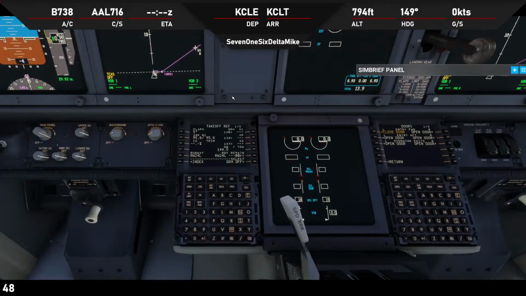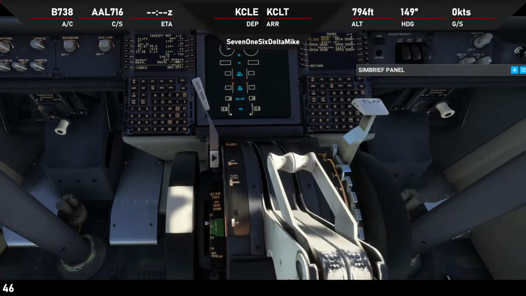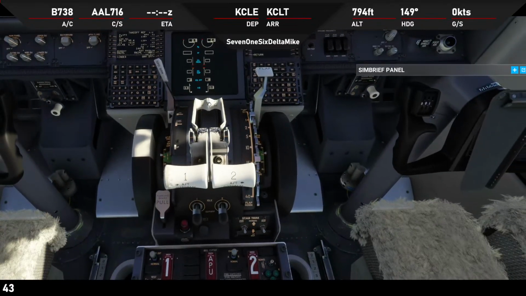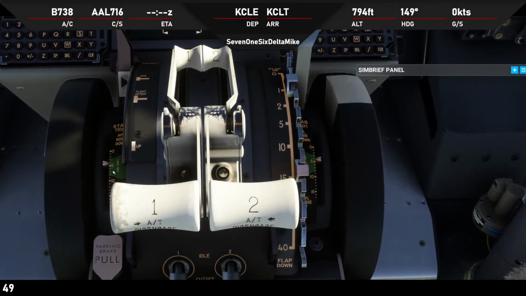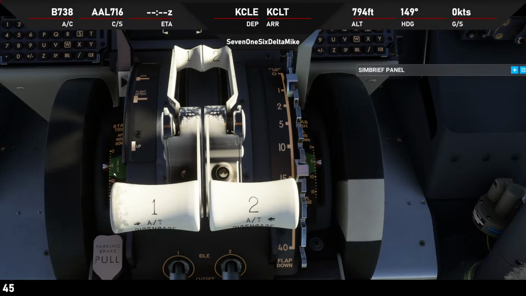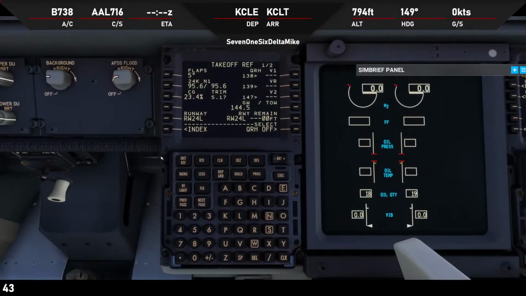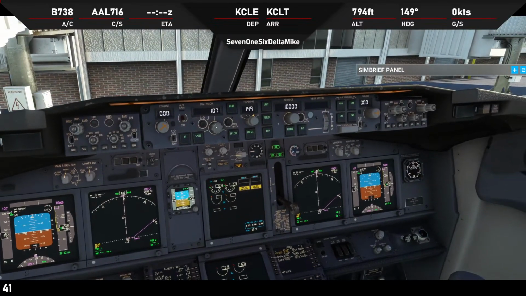Back here to our doors, and we'll go back over to here. And that will give us a CG of 23.4, trim of 5.17. So let's take a look at trimming 5.17. So we are looking right here. Alright, we'll call that trim. Alright, V speeds set: V1 138, VR 139, V2 147. On the autopilot, 147 plus 20 will give me 167. That's what we're going to set our speed for.